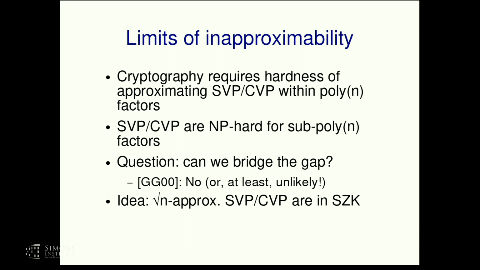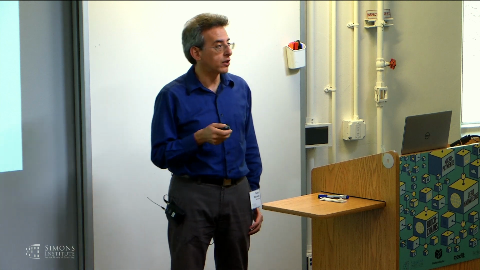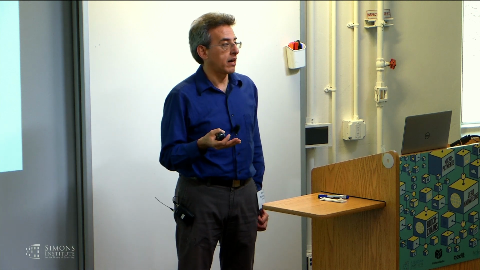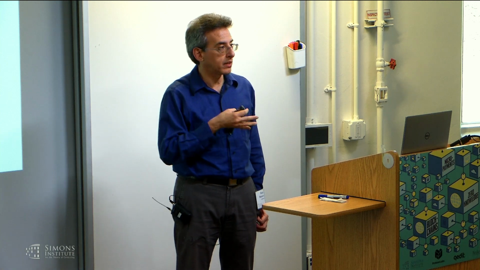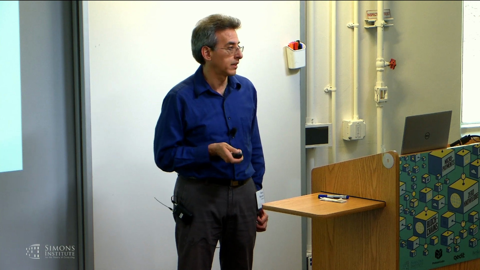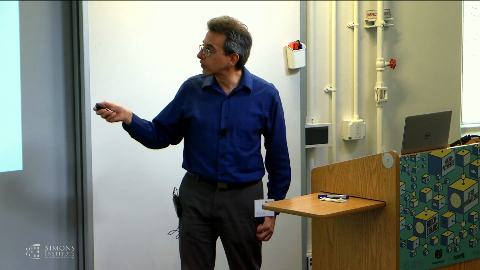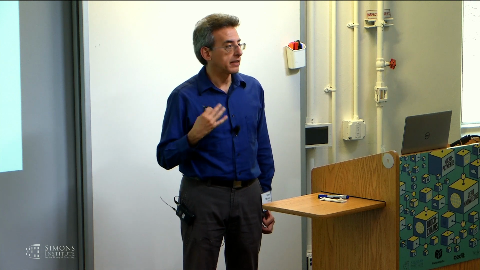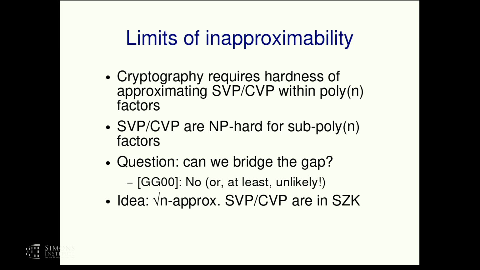So the question was, is there any hope to push these NP-hardness results for factors that are potentially useful for cryptographic applications? And there was already some result of this type. For example, if you can show that lattice problems for a certain approximation factor are in the intersection of NP and co-NP, then they are unlikely to be NP-hard, because that would collapse NP and co-NP to the same complexity class. But the factors for those results were at least linear in the dimension of the lattice, which is pretty much what we can use to build the cryptographic functions.